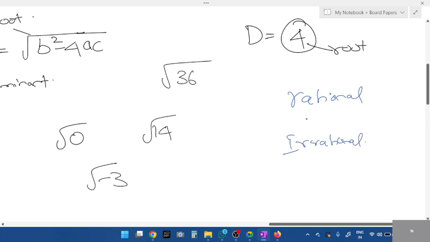When we talk about irrational, what are the irrational values, students? Root values. What are irrational root values? Irrational, remember, just for this concept, don't have to go much in depth. Irrational meaning is non-perfect square or non-perfect cube. Tell me some non-perfect square values. Is 35 a perfect square? No, it comes under irrational.